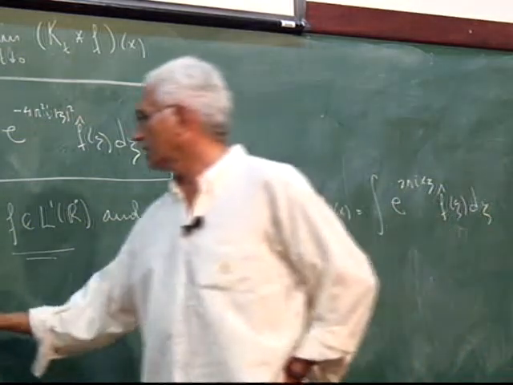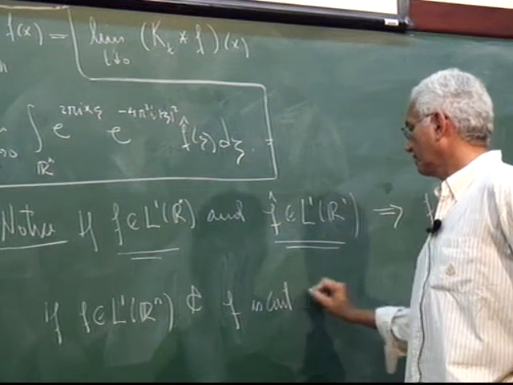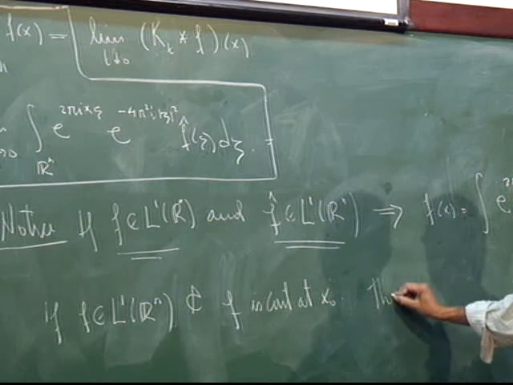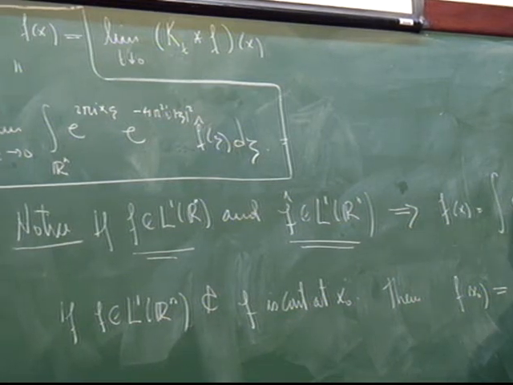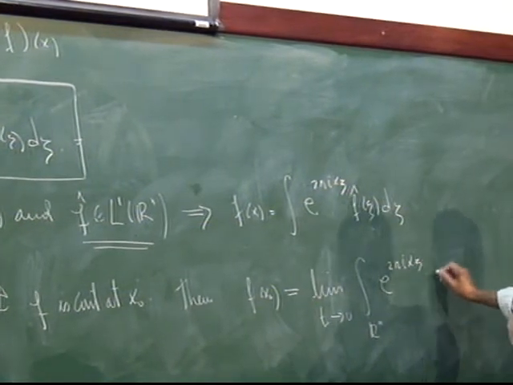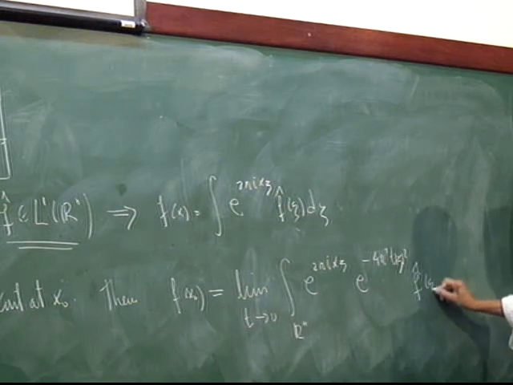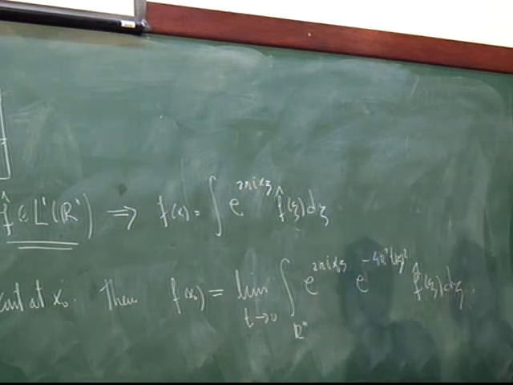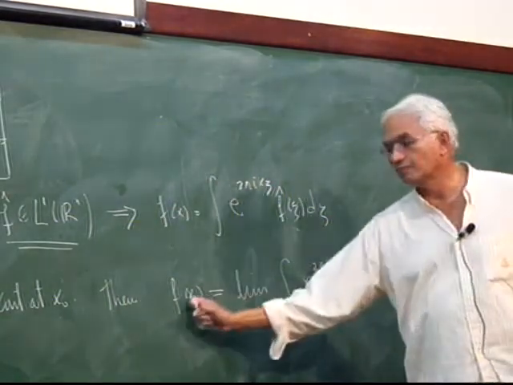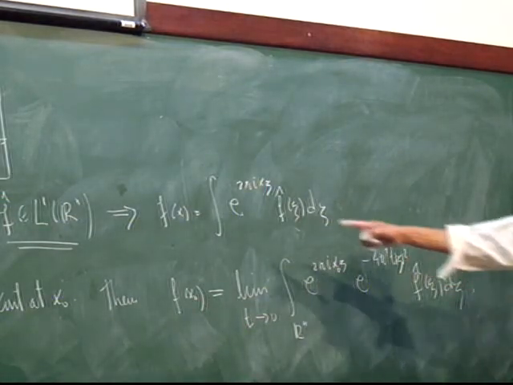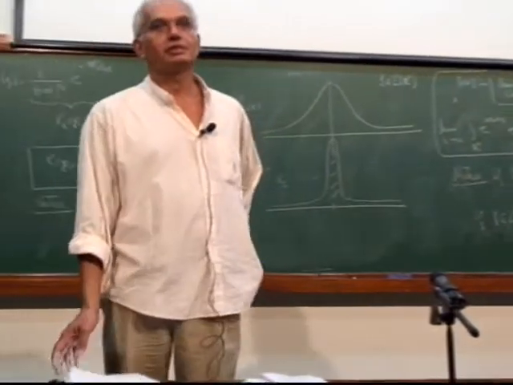In particular, if f is in L1 of R, and f is continuous at x sub 0, you have that this is true pointwise. This is a property of being a nice kernel, nothing else. If you have continuity at one point and you are in L1, this sequence of numbers converges to this value. In particular, you have convergence at every point here. Okay, any question before we go to the L2?